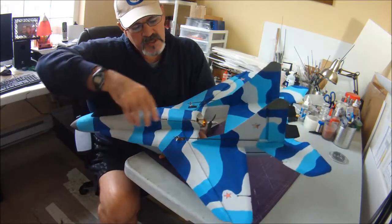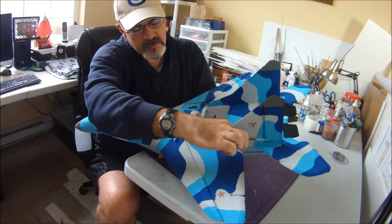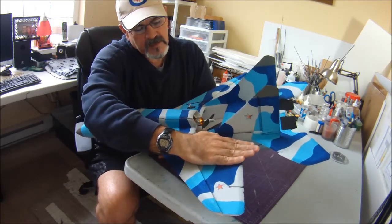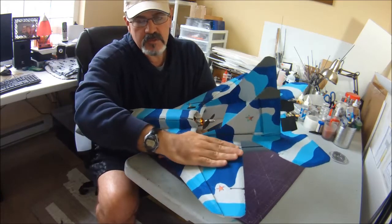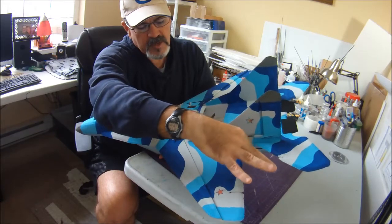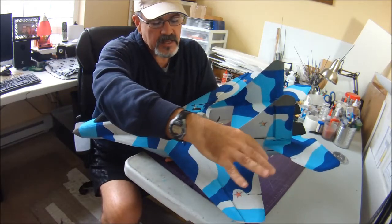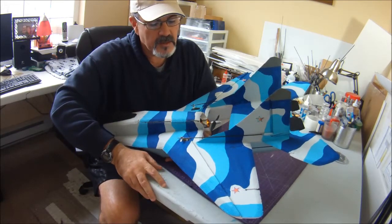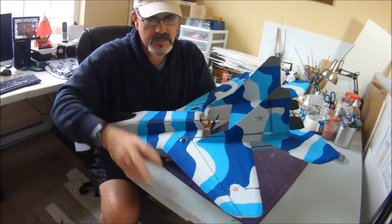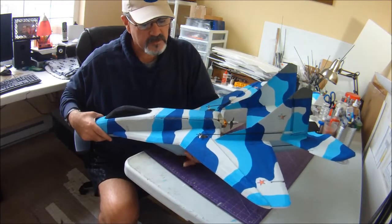And you'll notice on the plans and in our pictures, and in the instructions, if you look at pictures of the real world MiG-35, you'll see lots of video and pictures of it with a straight wing like this one, or that are also MiG developed what looks like a flap that extends straight out to, I don't know, maybe increase the wing area and provide more lift. And so what it looks like, when you see it flying, is that there's kind of a notched wing now, because part here is extended out. So what Stefan did in the plans is, because I like the straight line and he likes the notch set, we decided to give customers options. Depending on what look you like, you can build with either size or either shape, maneuvering flap or aileron, whichever you like to call it. So that's a nice option or feature for you there.